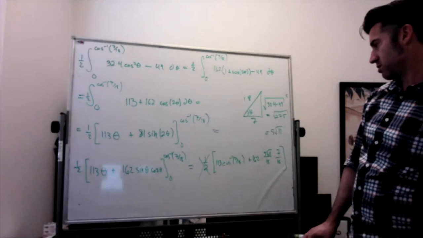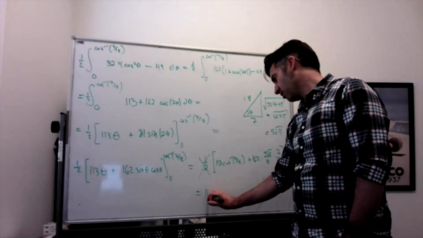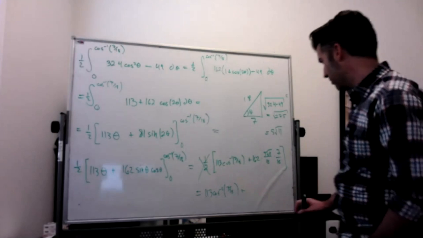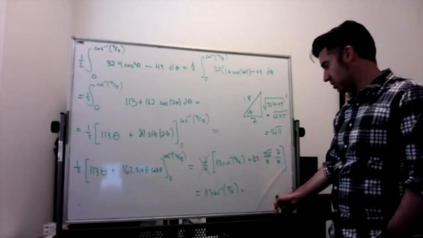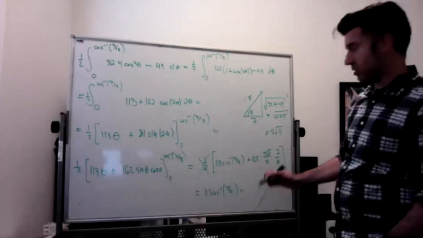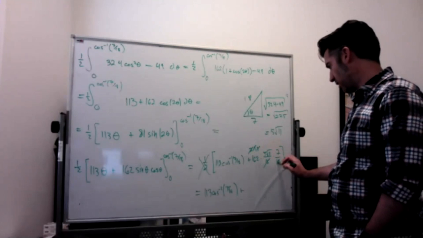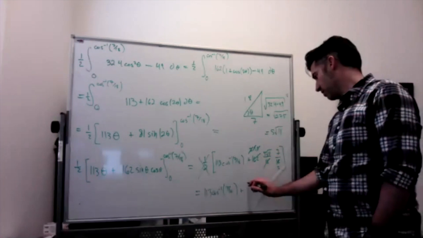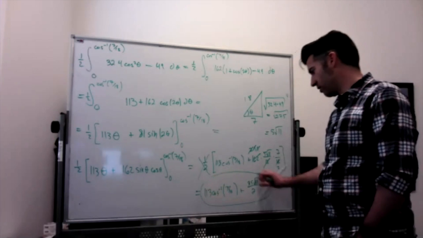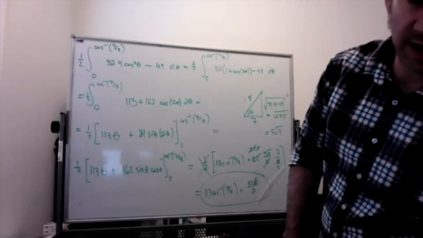Gross. Yeah, real gross. So my final simplified answer would be 113 inverse cosine of 7/18 plus 162 over 18 squared times 35 root 11. 162 is 81 times 2, so it's 2 times 9 times 9. So I can cancel a 9 and a 2 there, and a 9 with a 9 there. So I'm really left with 35 root 11 over 2. What a weird answer. But not terrible, just atypical.